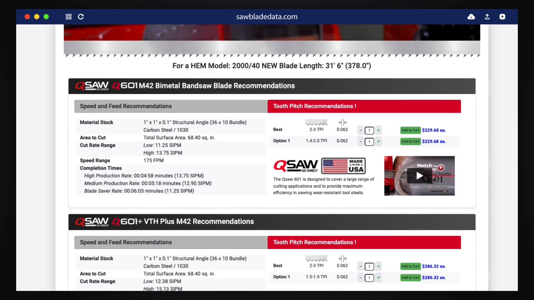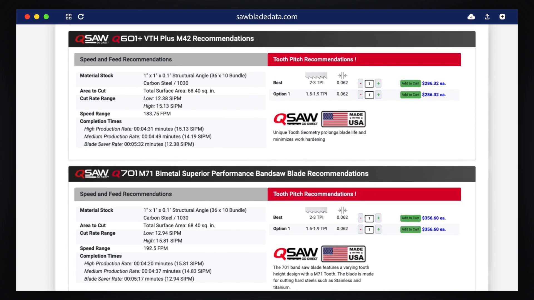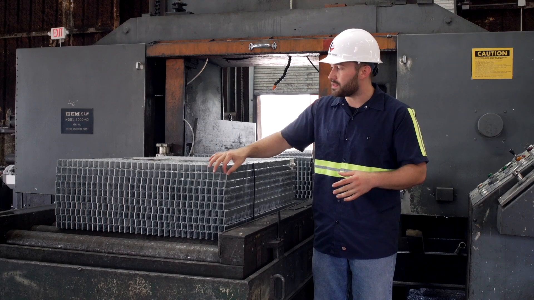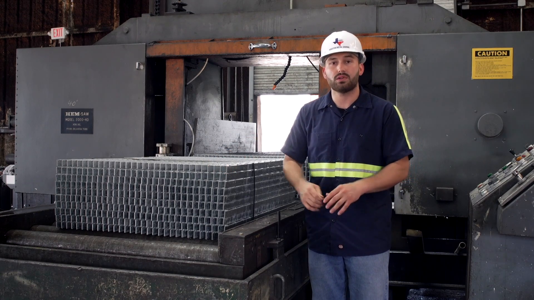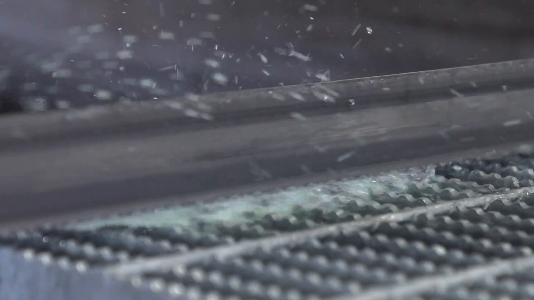and it's going to give you a good general baseline on how fast and how much down feed pressure and how many surface inches a minute you should be taking away from that part to cut your part efficiently while saving blade life.